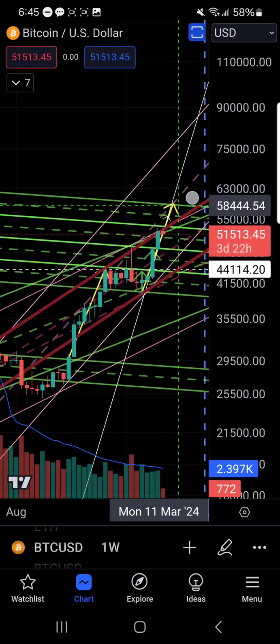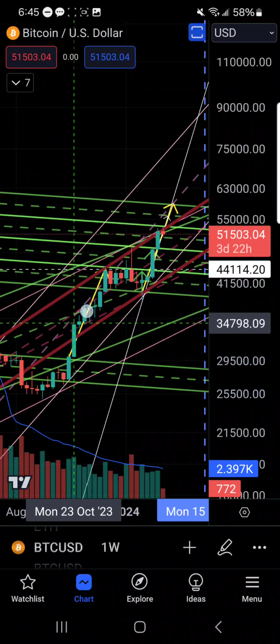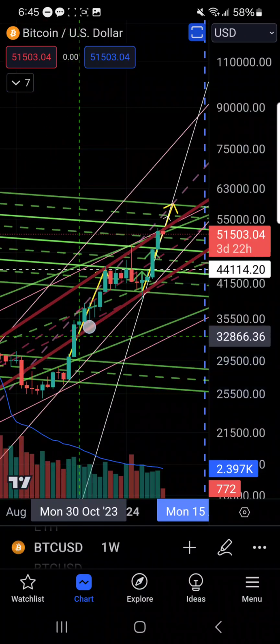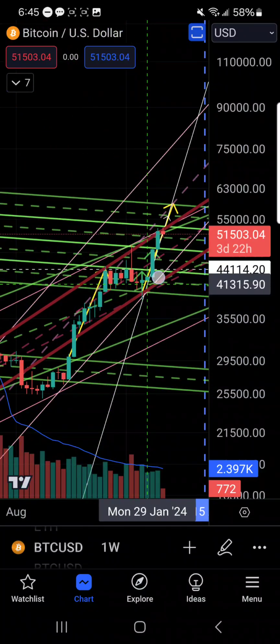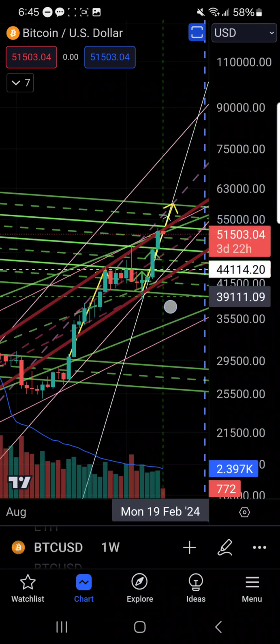And it takes us to the center line of this channel, which is the channel we've been traveling upwards in here. We came up here, came along the center line, back down to the bottom, and this would take us back up to the center line. It seems to make sense. So that is one possibility.